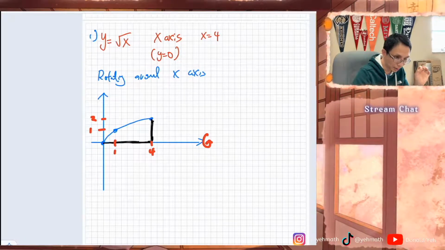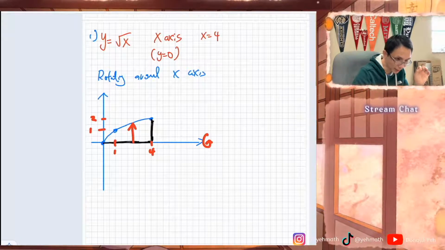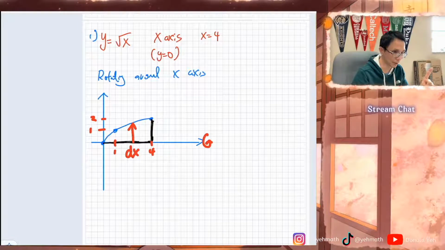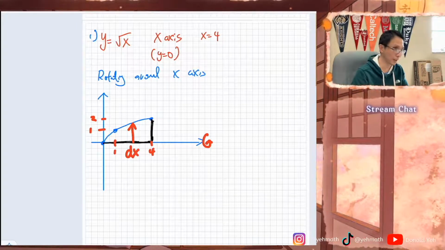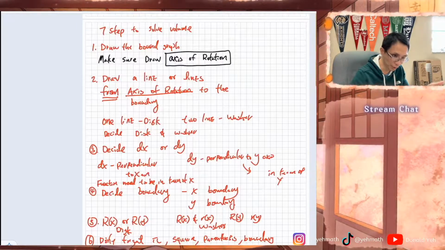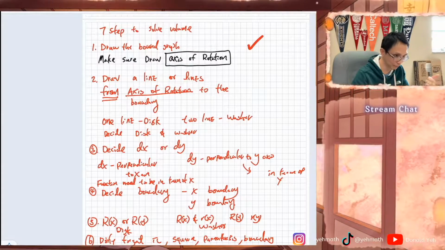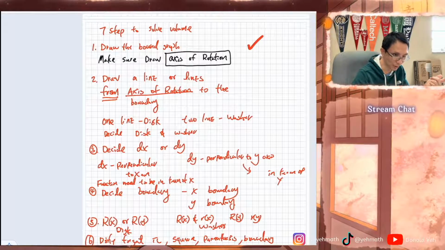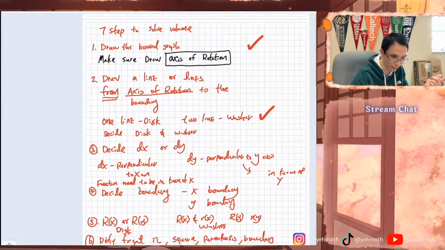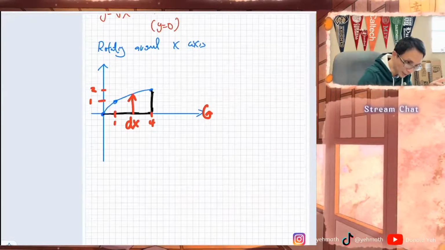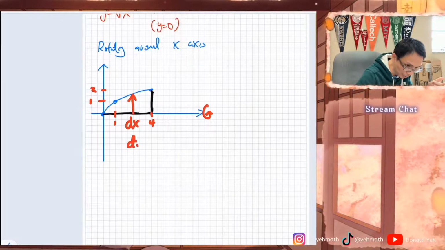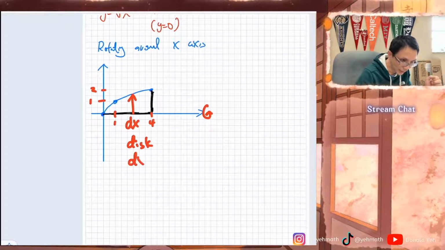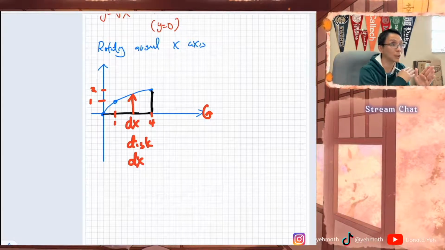So then, once you got this, this is going to be a dx because it's perpendicular to x. That's a dx. So the function has to be in terms of x. So we actually finish, we go back, we say, did we do this? Yes, we did. Did we draw a line? Yes. And we say it's one line, so it's a what? A disk, right? So in this case, we say that's a disk. So that's one step right there. It's a disk. What happened? dx, because it's perpendicular to the x-axis.